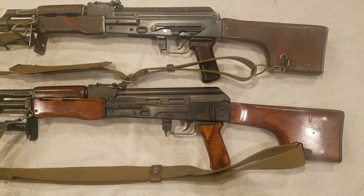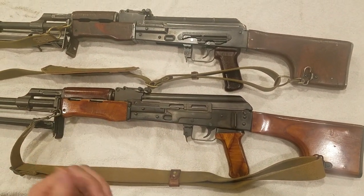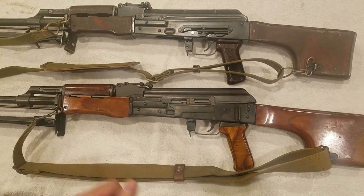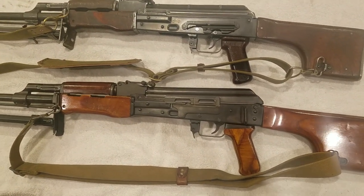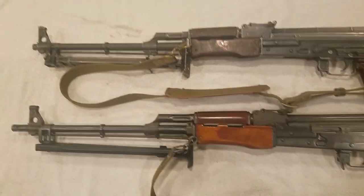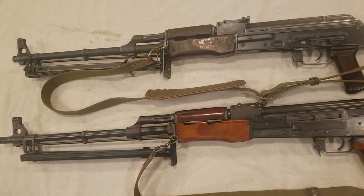So kind of unique. This is not my gun. This is my cousin's gun. He bought the gun off Gunbroker. Did not come with a magazine, sadly. But we'll take a look at it, take it apart, and see what's, sort of a unique oddball gun here.